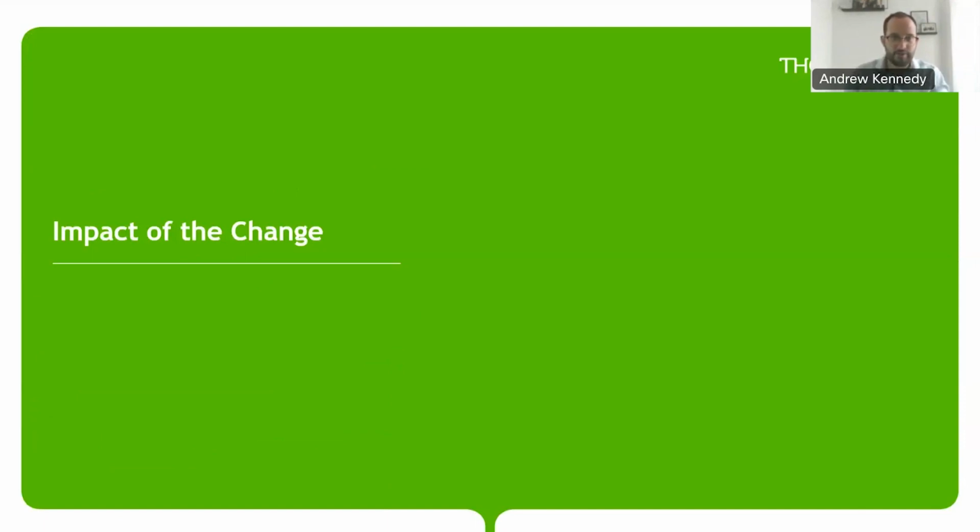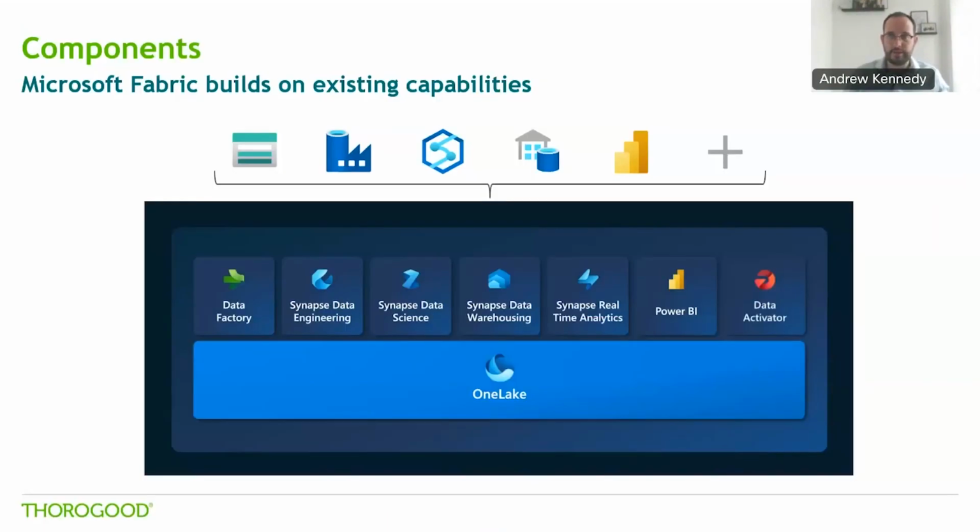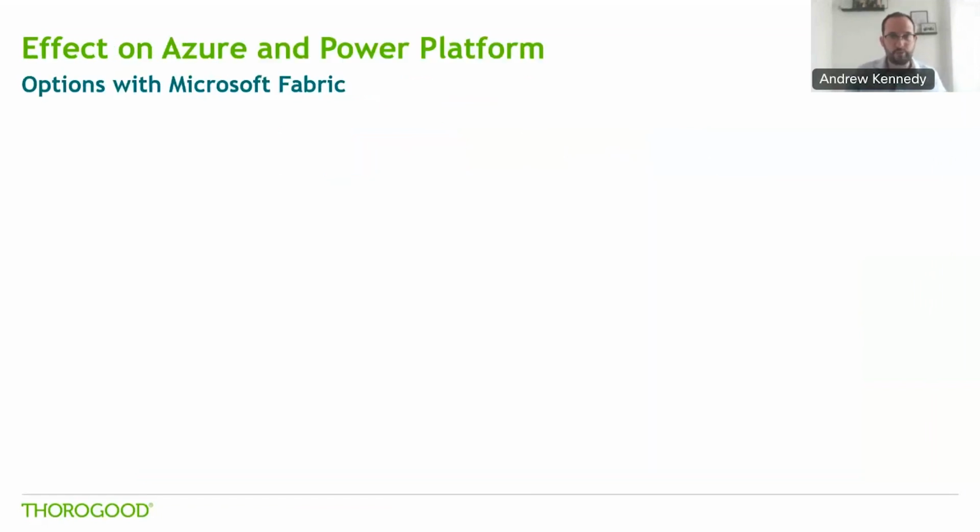So with that introduction of Microsoft Fabric, I'm sure the next big question for everyone is, what is the impact of the change and what is it going to mean for your organization? Fabric obviously builds on a lot of existing Azure tools. There's no sign yet of the individual tools like Data Factory and Azure Data Lake going anywhere either. So how can you position to start getting advantages from Fabric, given you probably don't want to rip out all of the existing data platform that you've built up in Azure, or for that matter, in other competing platforms?